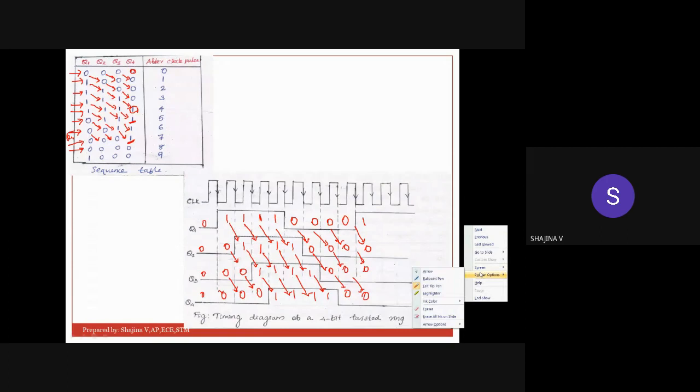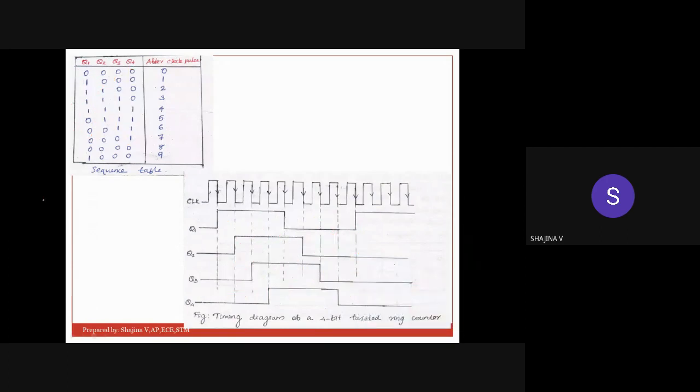Okay. So here you can see how many different states are there, output states. How many different output states are there in Johnson counter?